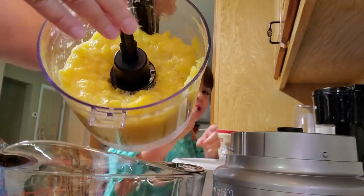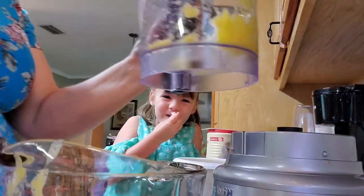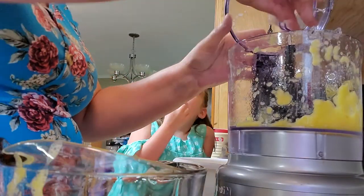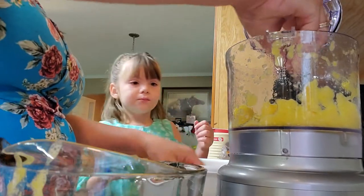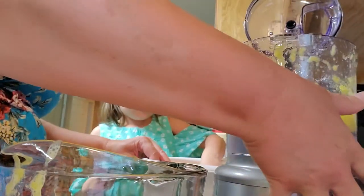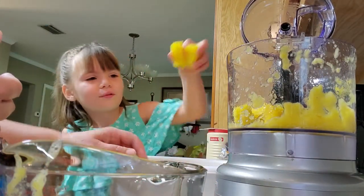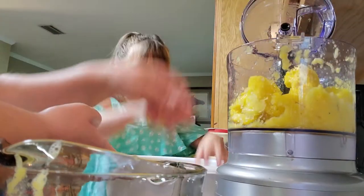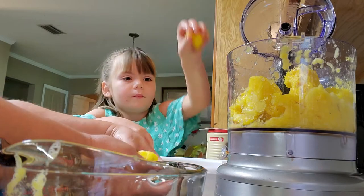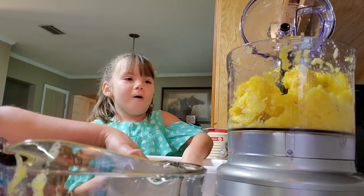I got a little sheep. It's a little sheep marshmallow. Here, let's just pile some more in there. Load them up. Yeah, your hands are clean. I just made you wash them, so go ahead. Put them in there, girl. There you go. Good job. You've been eating this pineapple. Hope we got enough to make what we were planning on.